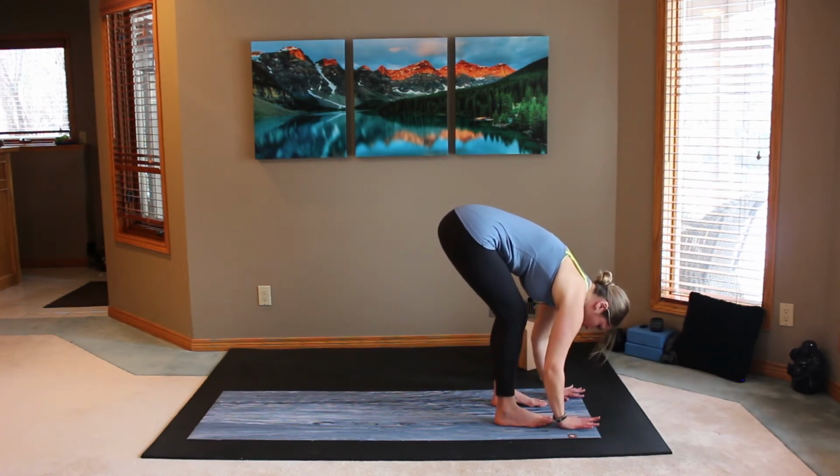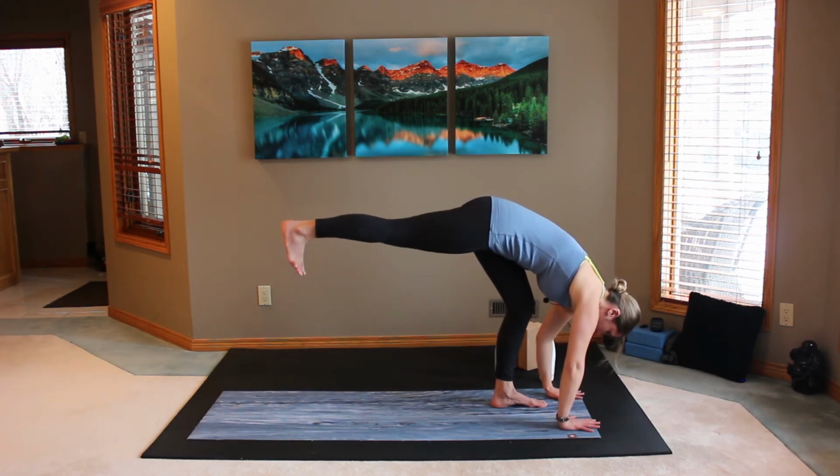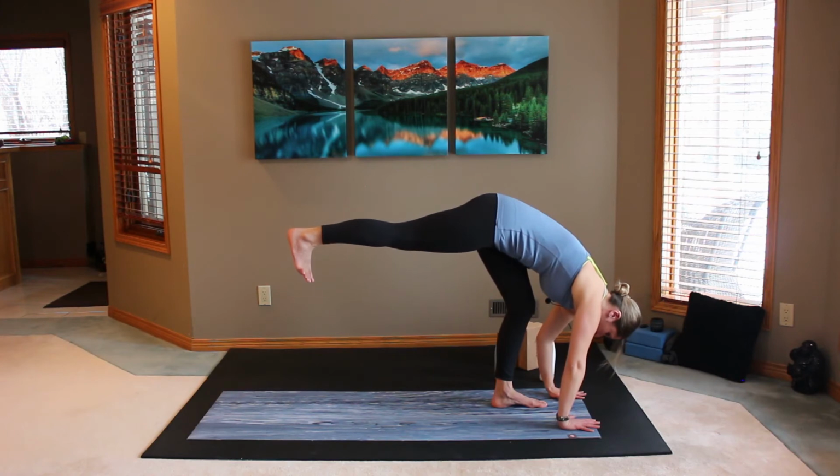Hands come firmly onto the floor. Weight comes into the left foot. Lift the right leg up. The left knee is bent. Right hips are neutral, squared. Extend the right leg as much as you can. Push the heel back. Flex the foot.